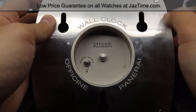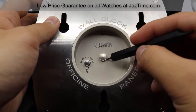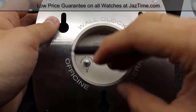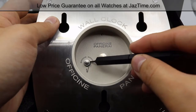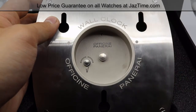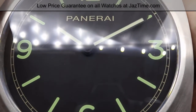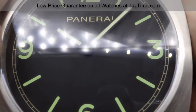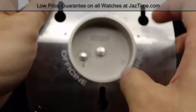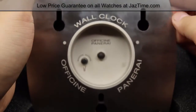It does come with screws and a battery. For the battery, you have to unscrew the center knob — this plate actually comes off and you can stick the battery in. Down here is how you can adjust the hands of the clock. It's just a very simple bi-directional movement. You just turn that knob left and right and it's good to go.